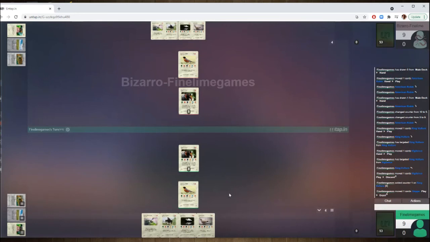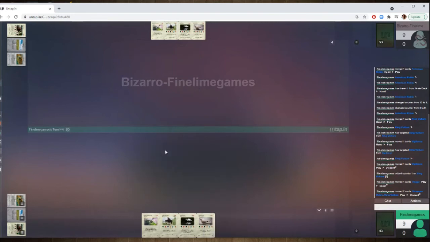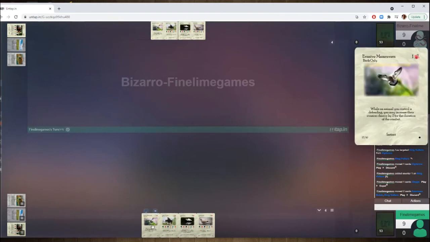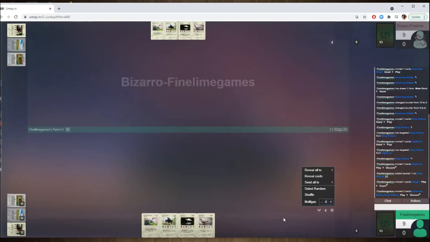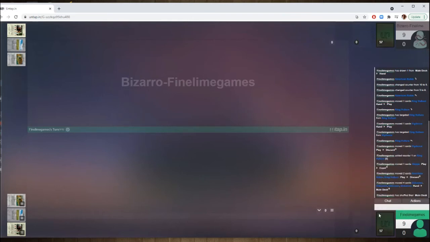Whenever you need to end a round, you can highlight everything on the field and send it all to the discard pile, because all cards on the field go to the discard pile at the end of a set. All cards in the hand, you go over here, send them to the top of the deck, and they go back in the deck because all cards in the hand go back to the deck at the end of a set. And if you click on your deck, you can easily shuffle it. It'll tell you that it's shuffled over here.